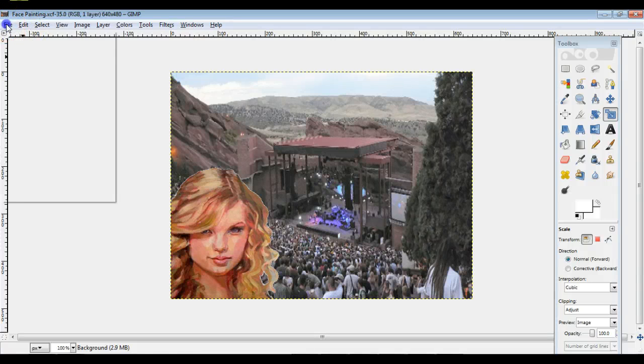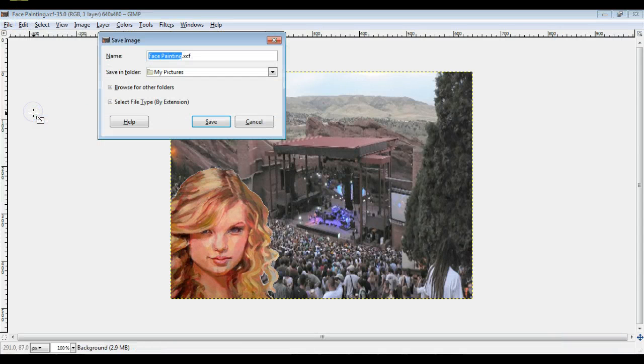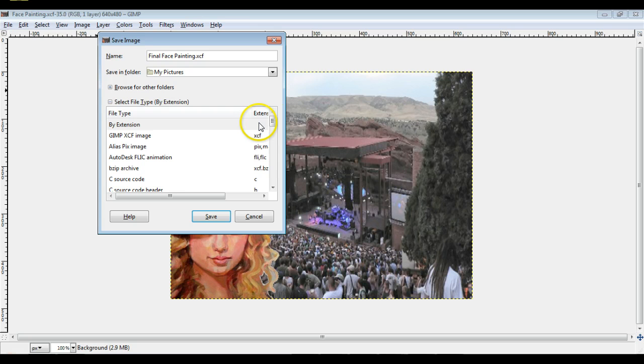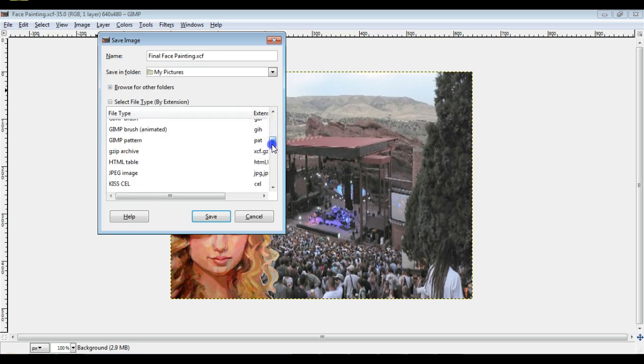We're going to click File, Save As, and let's call it Final Face Painting, and that way there's no problems when we save it up to your website. We'll know exactly the right image to upload. Under the Select File Type area, click the plus sign to open it, and we have to scroll down to the JPEG.